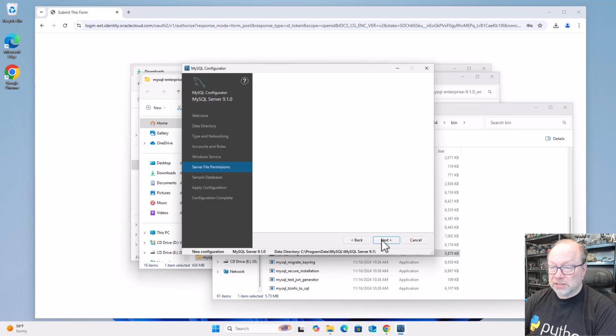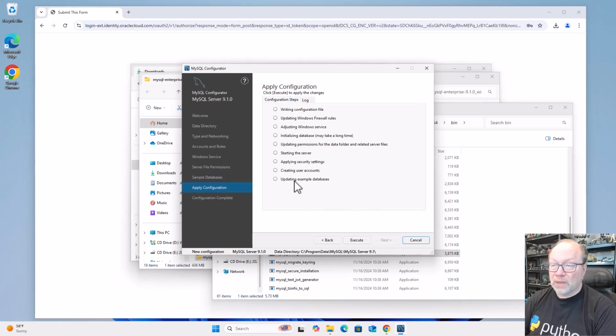So click next. And for this demonstration, I'm going to create one of the demo databases. And click next. And then here's the list of all the things it's about to do. Basically, all the previous screens that we filled, that we gave information about, it created a configuration script that's going to run. And over here, click on execute.